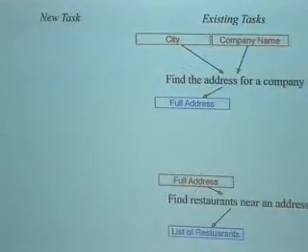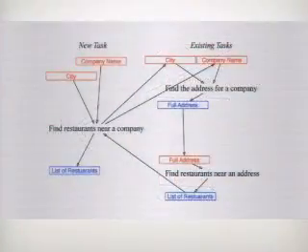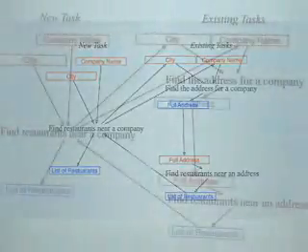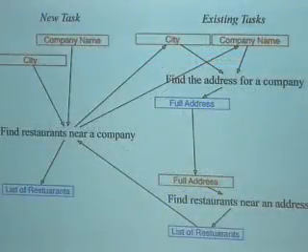Consider a simple example of defining a new task. You want to define a task to find restaurants near companies that you visit. This is done easily as you can reuse tasks previously defined. We assume that you have 2 tasks already defined. One to find the address of a company, and the other to find restaurants near an address. In this session, you define a new task that combines these capabilities. PLOW connects the input and output parameters appropriately so that the combination works.